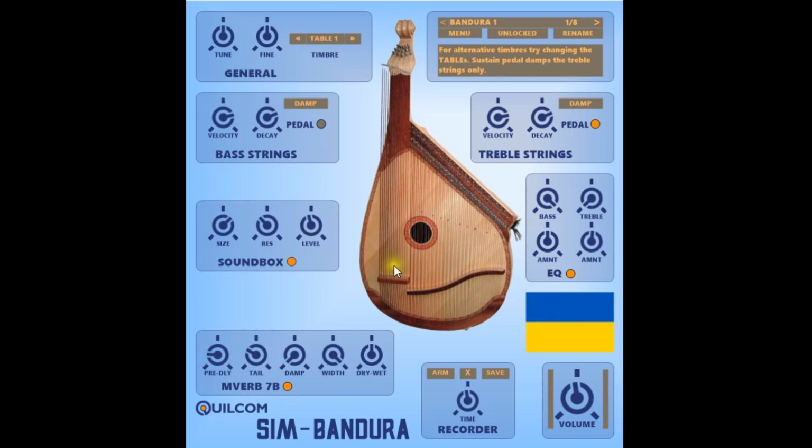Now without a soundbox you would hardly hear the strings, so the soundbox is a very important part of this type of instrument. And I've included my soundbox processor, which I've used on other sims. This simulates the peaks and troughs in the spectrum that you would get from all sorts of soundboxes. So it's a generic processor. You can change the effective size of the soundbox, the resonances, peaks and troughs that it produces, and the amount of that coloration that's added to the dry signal.